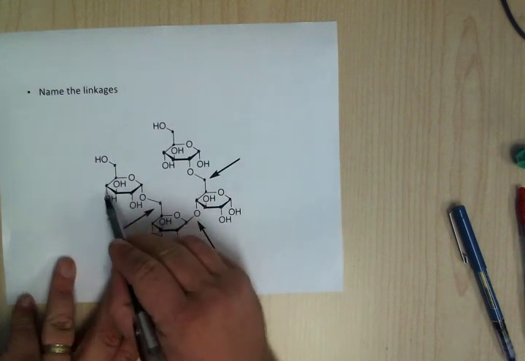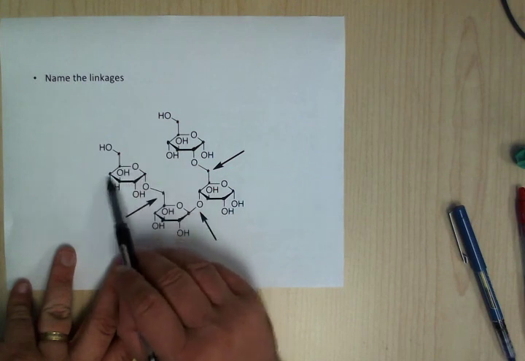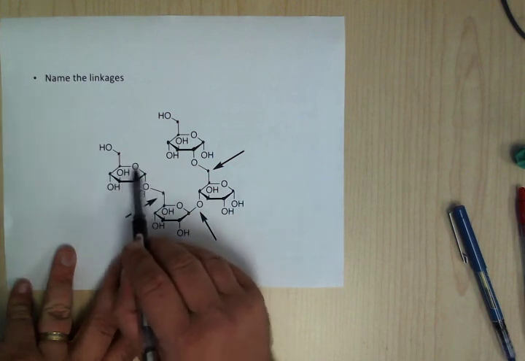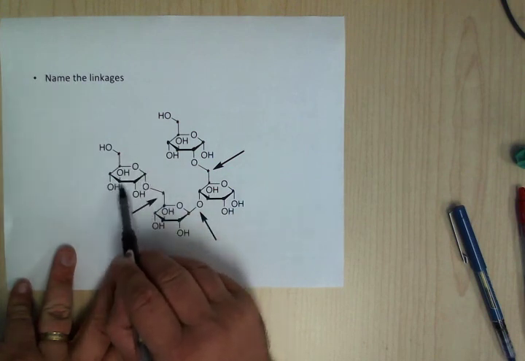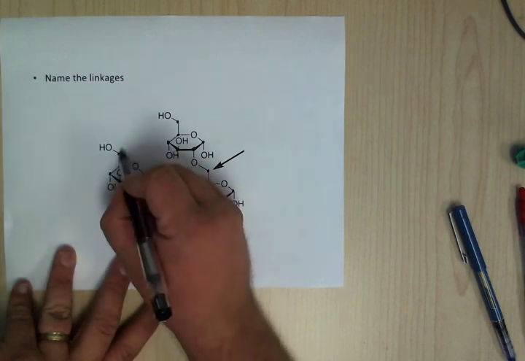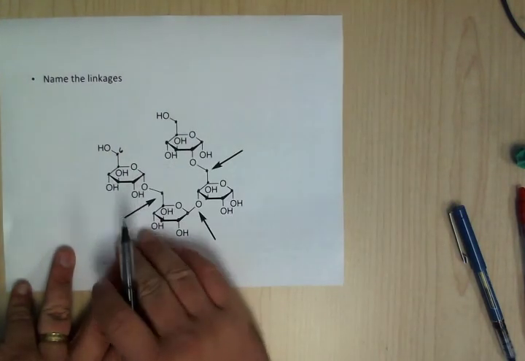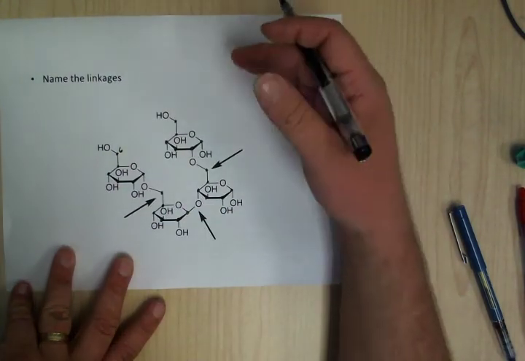Now, I'm only going to give you aldoses. Ketoses become a real pain in the butt. So if this is a 6-membered ring, there's 1, 2, 3, 4, 5, 6, so carbon 6 is going to be the one on the outside. If it was a 4-membered ring, carbon 4 would be out. If it was a 5-membered ring, carbon 5 would be out.